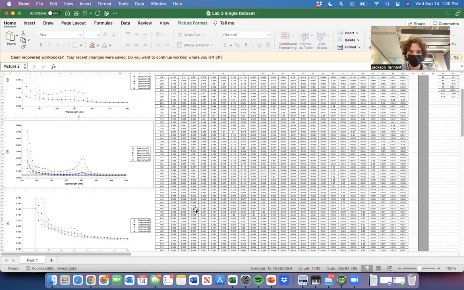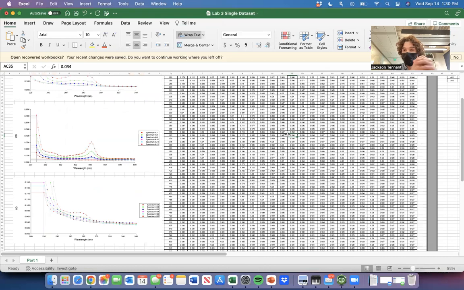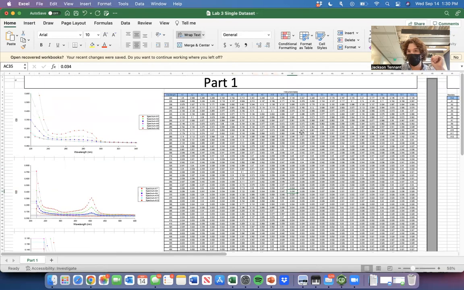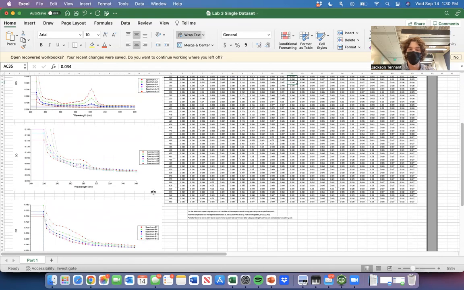So what I want to do now is make a graph that has those four lines in it. The graph is going to have wavelength as the x-axis and absorbance as the y-axis, just as these do. All I'm doing is taking this red line, this red line, this red line, this red line, and putting them all on one graph.